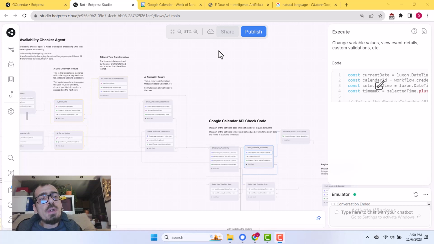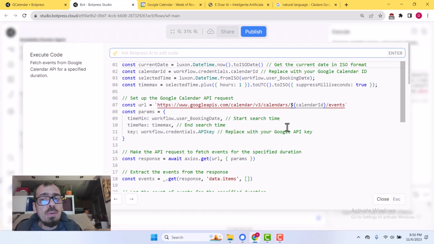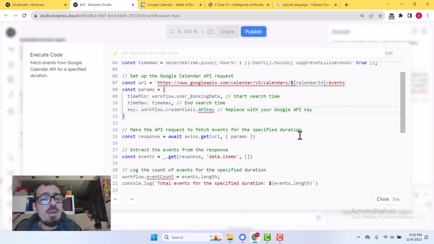So once we have all this information and we have the date and time transform, we can actually run this checkup through the code, and we're going to do an API call to Google Calendar to fetch the events specified for that duration of time, and we are going to count how many events are in that time slot.